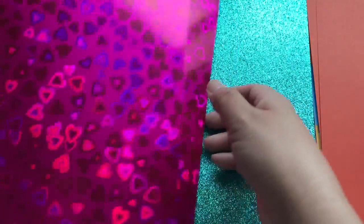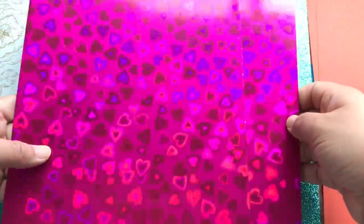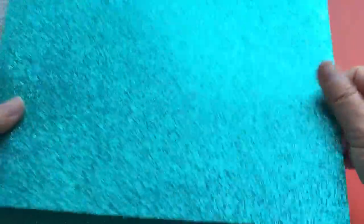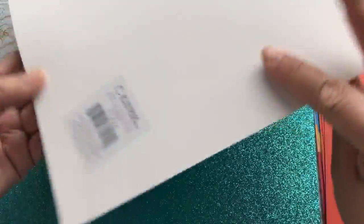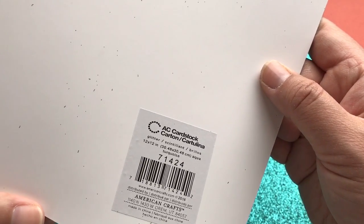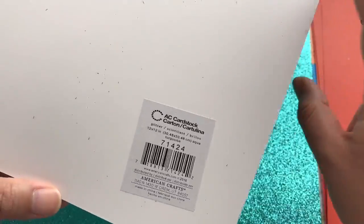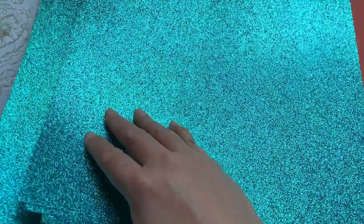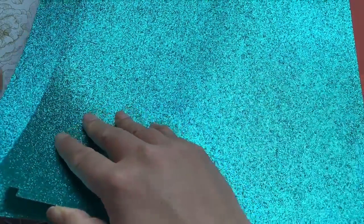And then these are some fun papers that I picked up. And then these are really thick cardstock — they are the American Crafts. It doesn't say how thick it is, but they're pretty thick. I think about 160 pound cardstock weight. I really love it — it reminds me of Mermaid colors. So I picked up about five of this color.